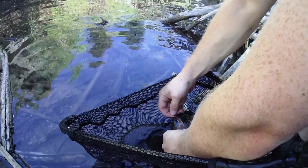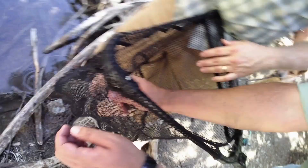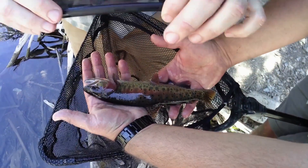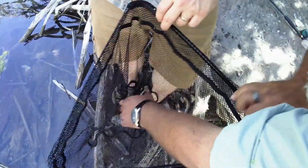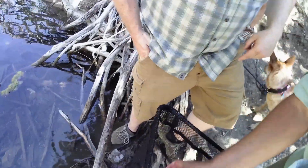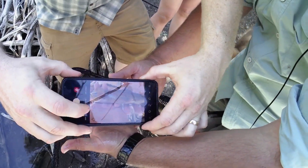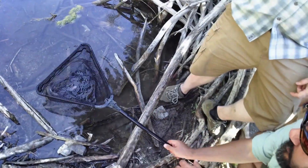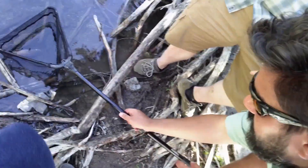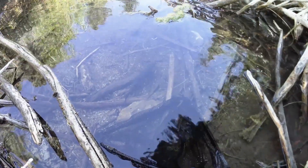That is a huge fish! In all honesty, this is probably my biggest Lahontan cutthroat trout — my new personal best. Quickly getting the hook out. That is a huge fish for the spawn. Lovely colors on him — wow, absolutely beautiful. You can clearly see the lovely orange on his throat there — that's how we know it's a cutthroat trout. Lovely reds and browns on this one. Beautiful fish. Amazing job keeping him on — that was a tiny hook too. There you go buddy, off he goes swimming back.